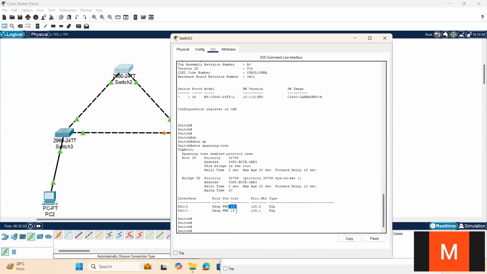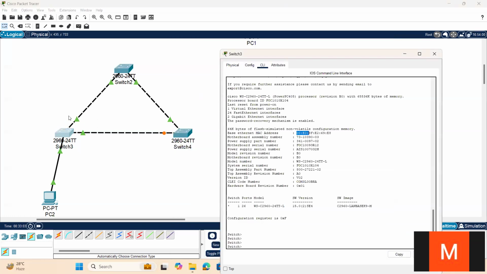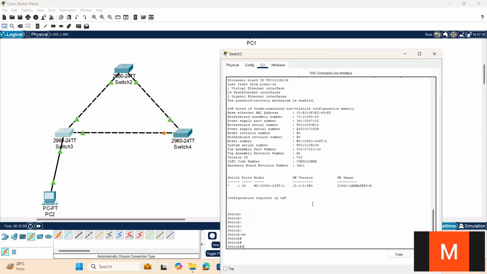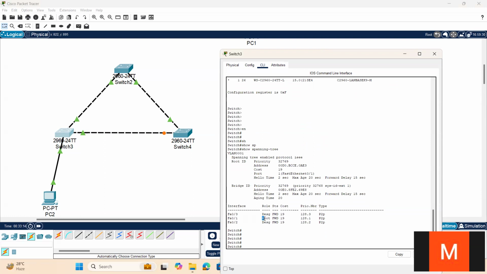The cost, and the forwarding ports. These are the forwarding ports, meaning designated ports. And in this switch there is only one RP. Apart from that, designated ports only. Show spanning-tree. Here you can check only one root port is there. Apart from that, two, leave it. This port.